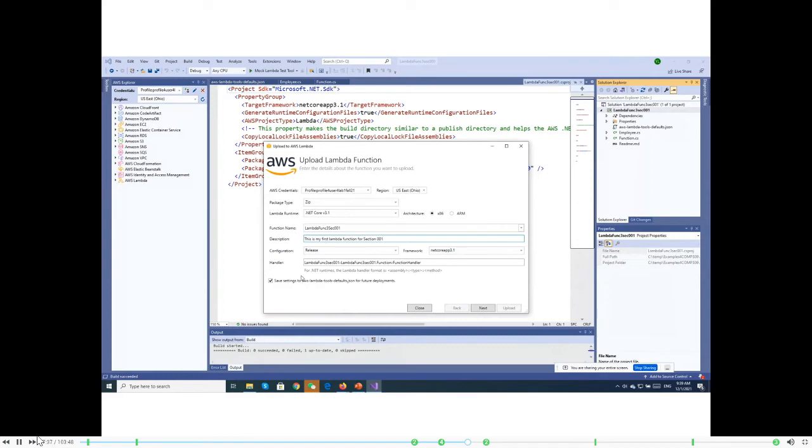Here is the framework, and then just bear in mind the handler.